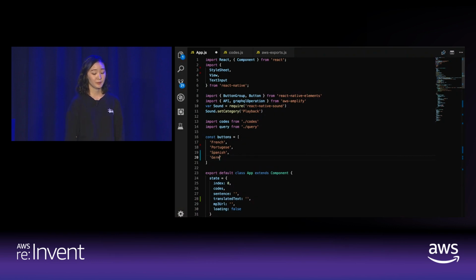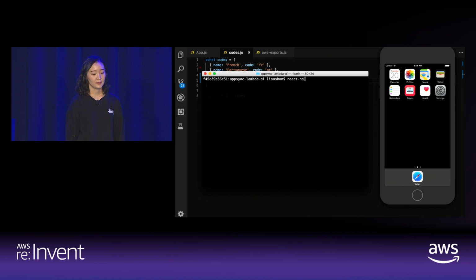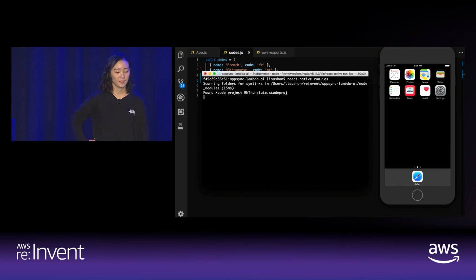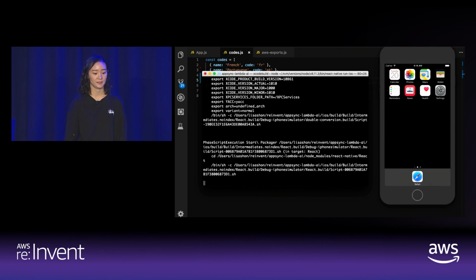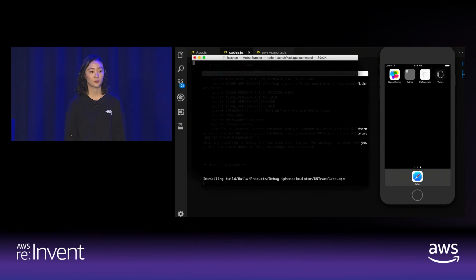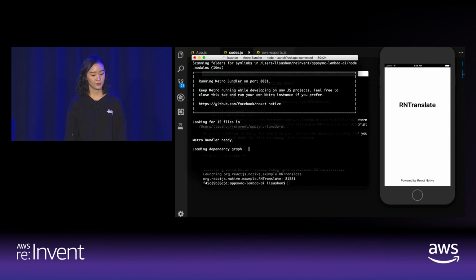I'm just going to add a new German button to my app code and add a new German language code. This is all just implementation specific, but that's how I decided to do it. So let's just test it out. Using React Native run iOS command. What this will do is just upload the app to my simulator and then allow me to test it out. This is like an example of local testing. So let's wait until it finishes loading.